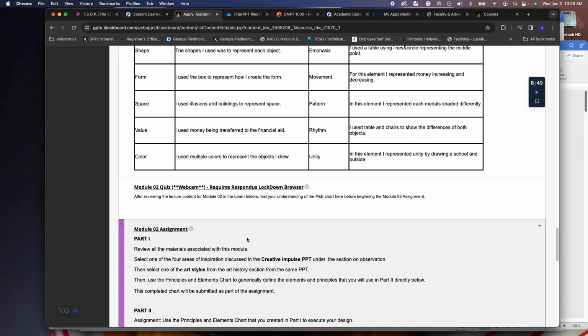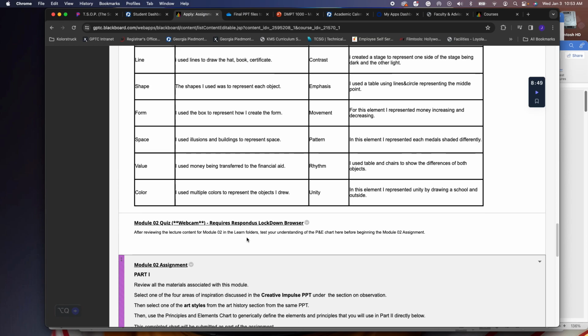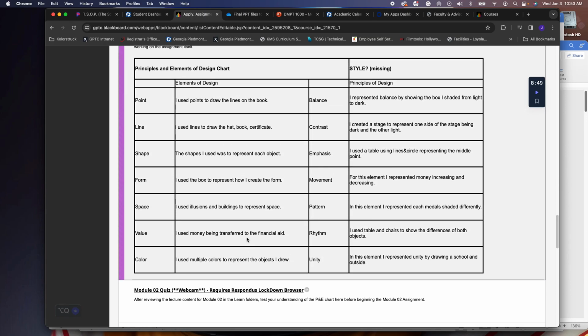And yes, you will use all of them in all of your work. There may be one or two times where it's a black and white piece of art, so color is not an element that you used. But that's extremely rare. So get out of the habit of defining the principles and elements of design. Get out of the habit of leaving any of the principles and elements of design in this chart blank, and get out of the habit of simply saying, oh, contrast, well, it's in there, I have it in there. No, I need you to explain to me how you use contrast in your artwork.